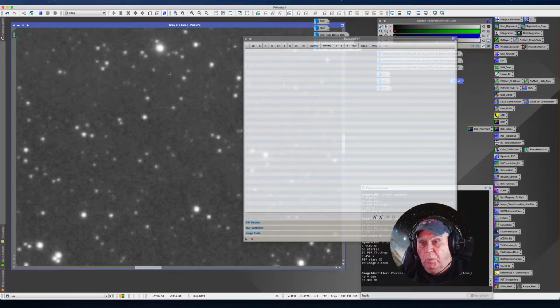Again, when you get to 1, you have clipping, and if you get to a minus, you have clipping. So anywhere between 0.2 and 0.8 will provide really the happy medium for star selection. So let's just click on that.